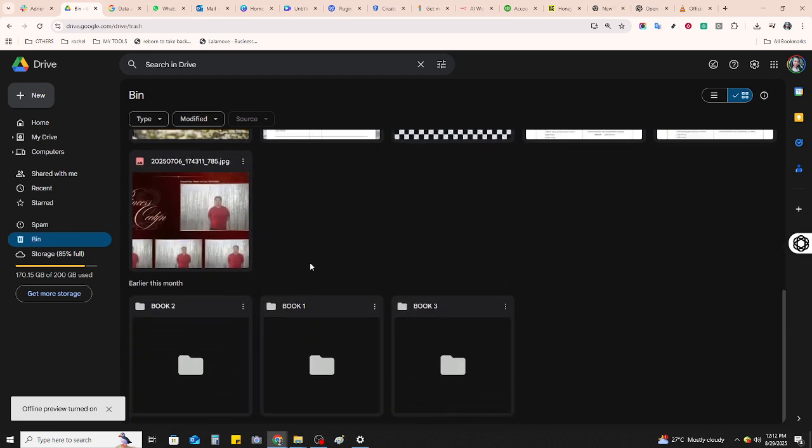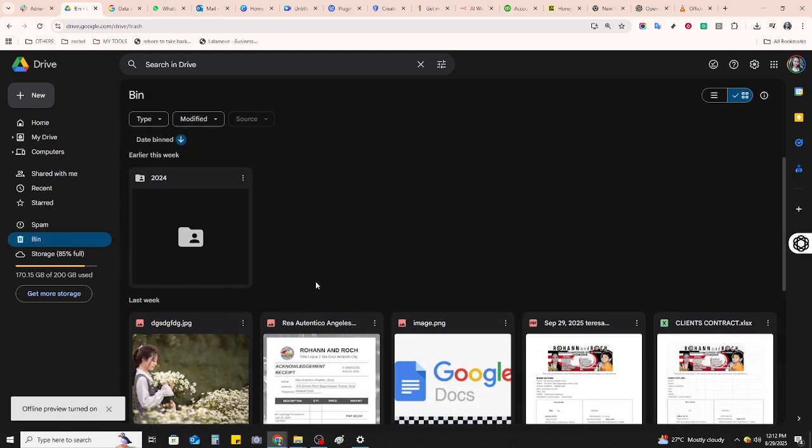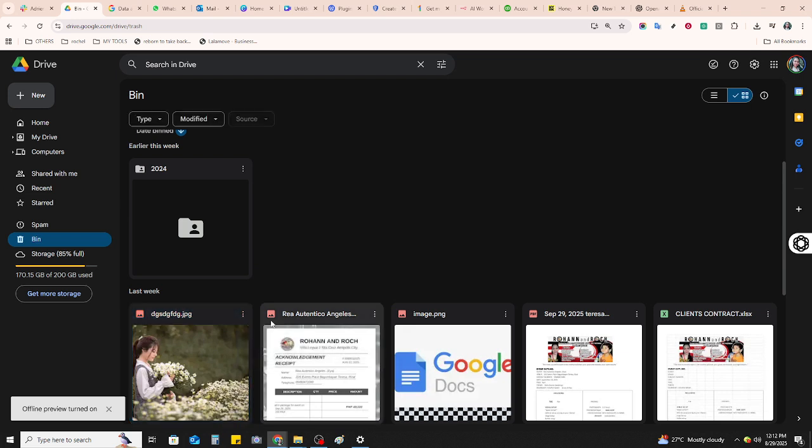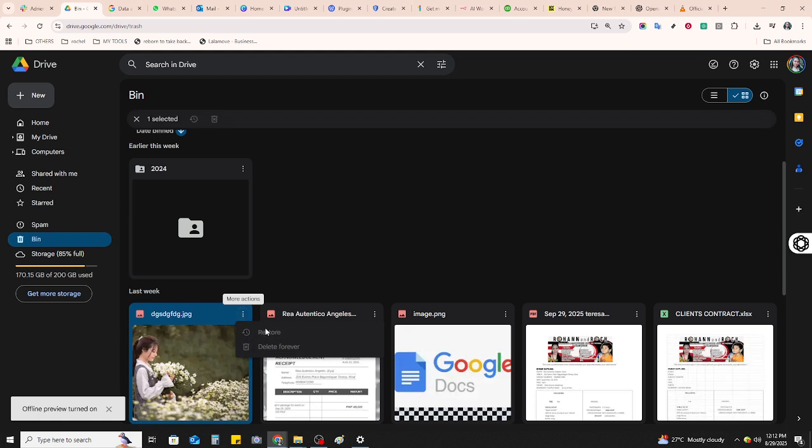Now, moving on to the next option. If you're lucky enough to still glimpse the file in what's called preview mode, you might be in a position to secure it for the long run. Preview mode allows you to view the file but not necessarily edit it. Here's what you need to do.